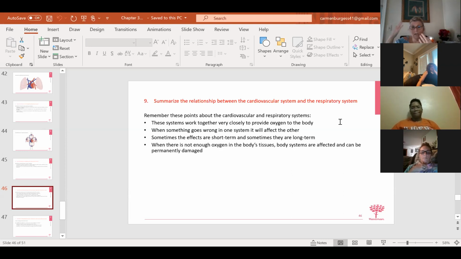Why? Your body's trying to provide homeostasis. It's trying to get you to breathe faster, to take in more oxygen, because there's no oxygen getting to your liver and your bowels and your legs. Why? It's not having anything to do with the lungs. It's because you're bleeding out somewhere. The volume isn't there to carry the oxygen. So again, those two work hand in hand. Everybody good with those two?